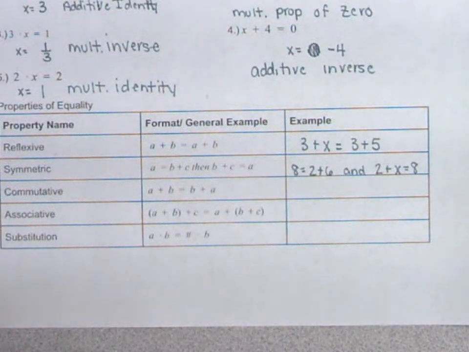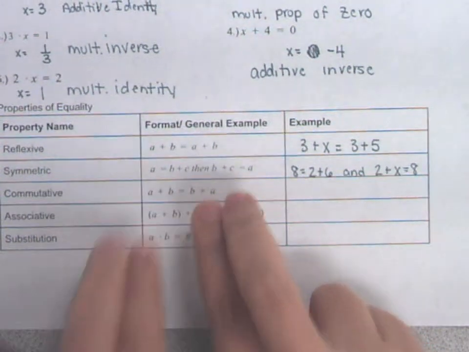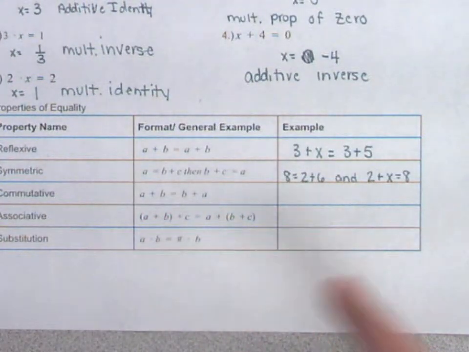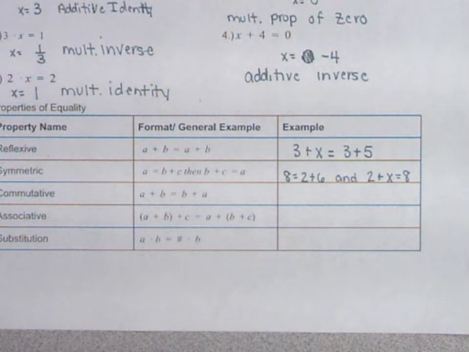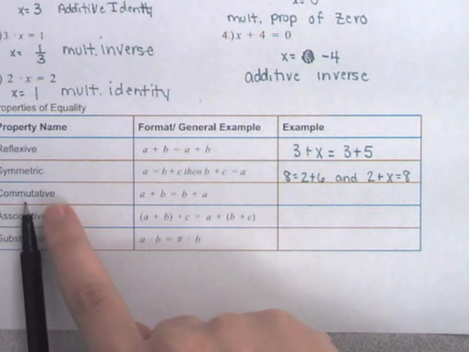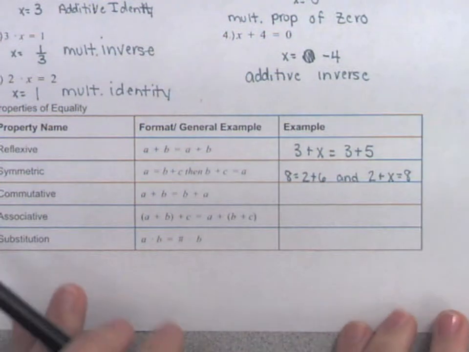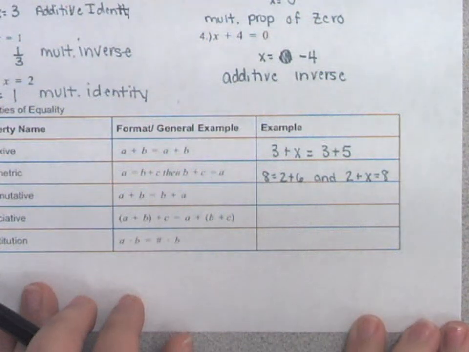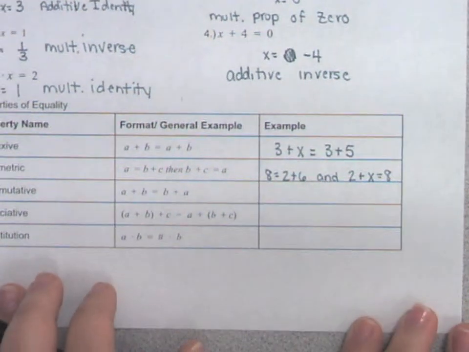Commutative, I think of community. You're in the same community, but it doesn't matter which way I say it. Say, John and I lived in Racine, or myself and John live in Racine, right? No matter which way I say it, the order doesn't matter because we both live in the same community. Whatever helps you make sense of them, as long as they're school appropriate, and if they aren't, don't tell me, okay?